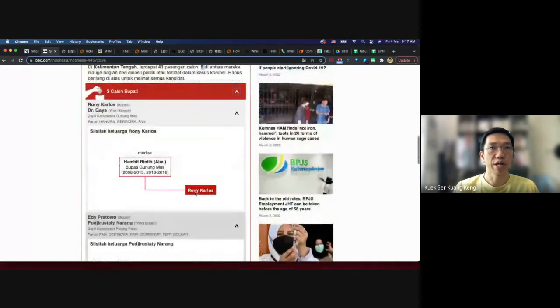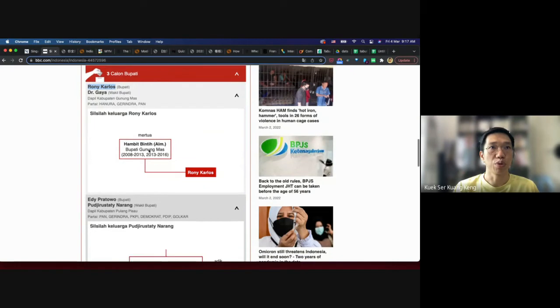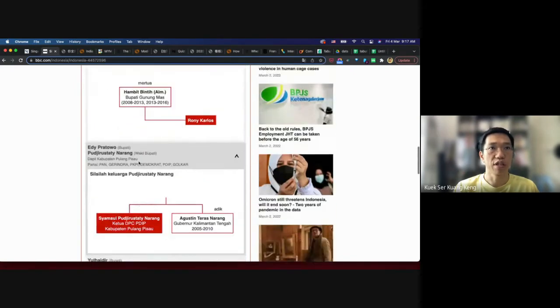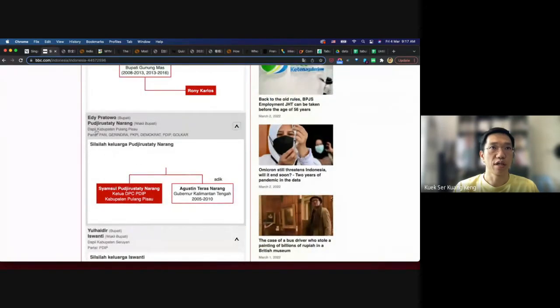Right, so they will tell you that, okay, these are the candidates, and this is candidate Ronnie Carlos. And his in-law, I'm not sure here whether it's father-in-law or mother-in-law, is also a politician, also someone in office. And the other one is another politician. This is his brother, a governor of Kalimantan Tengah.